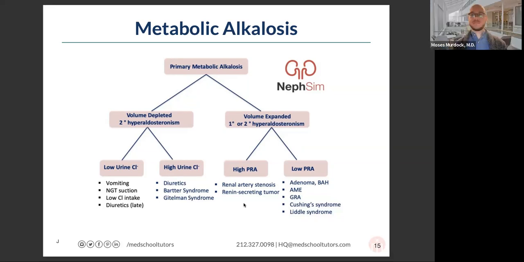Takeaway though is, somebody's got metabolic alkalosis, means they have high bicarb, and our question is, why? Did they make a lot of bicarb in the stomach because they're vomiting a lot? Or did they make a lot of bicarb in the kidney, and was that under the influence of aldosterone specifically, whether primary or secondary? Anything to add to that, Moses? That was great. I would just add, just so it doesn't confuse folks, on the right side of this graph, the PRA stands for plasma renin activity, which just feeds back into this concept that the renin, aldosterone, angiotensin system is really important for controlling bicarb handling and therefore pH.